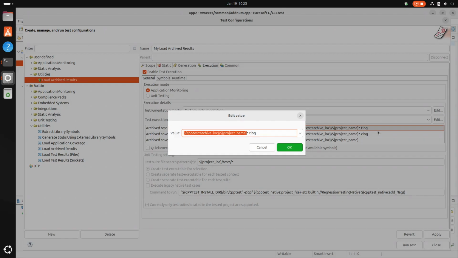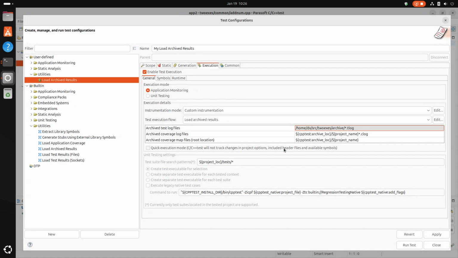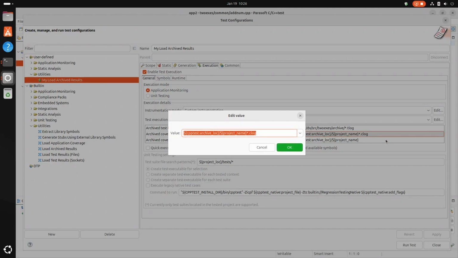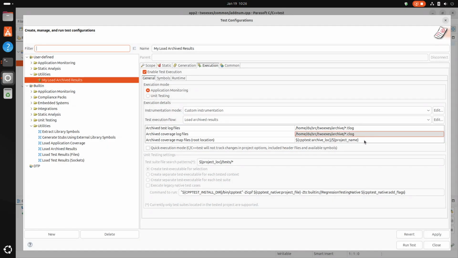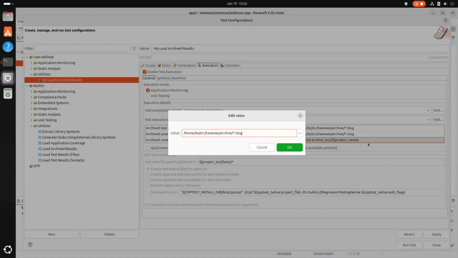That will be home tx src 2xs archive. And as well as the location of the map files, which are in the two axes.